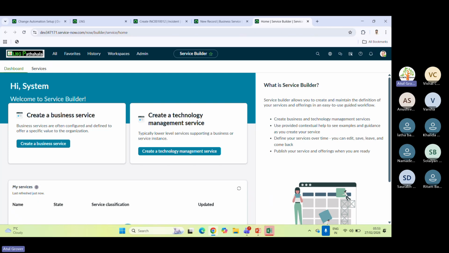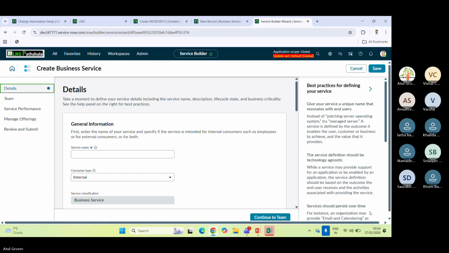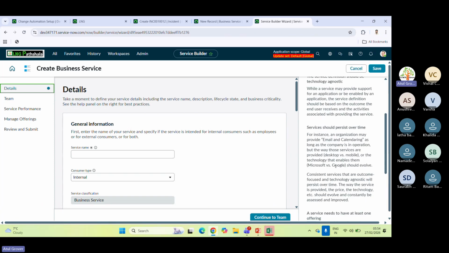So now it's saying that you can create a business service or you can create a technical service as well. Detail, team, service performance, manage offering, and this one. So everything you can do in one go. Kind of playbook activities you are doing here, with the definition of what you want to be achieved in this particular step.